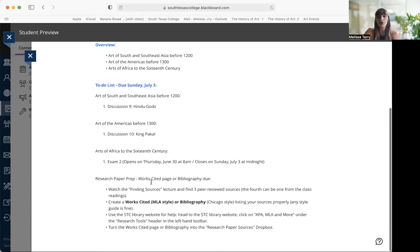So what I'm asking you to do this week is create a works cited or bibliography page. Many of you are probably most familiar with a works cited. That's what we call the sources page for an MLA formatted research paper. But if you are doing the research paper in a Chicago style format, which is another option, it would be called a bibliography. Of course, you can also do APA. I don't care what style you choose. I recommend choosing the style that's best and most common in your field. If you are in the field of art history, then you would use Chicago style, so I use bibliographies, but most people will work in MLA style. So a works cited page is probably what you'll turn in, and that's just fine. They're the same thing, they just have different titles and a slightly different citation style.